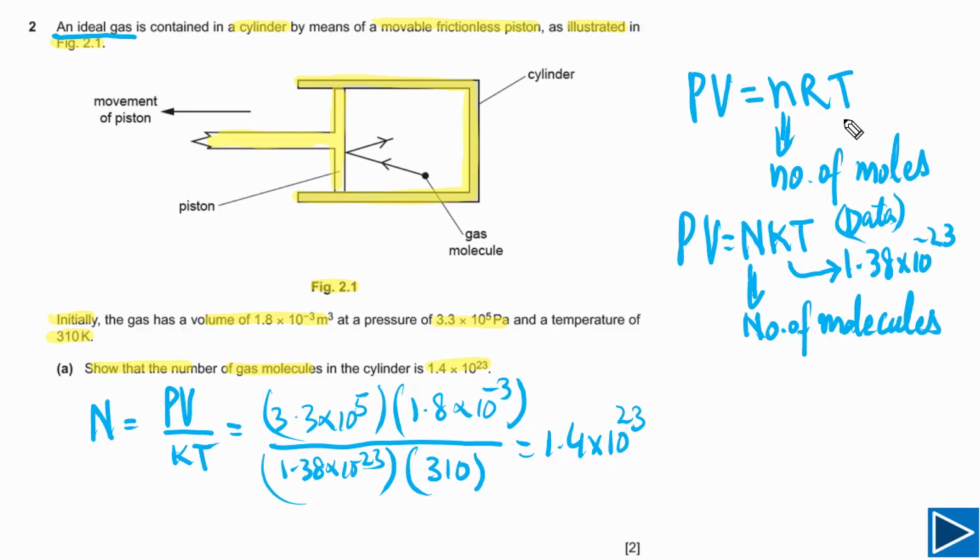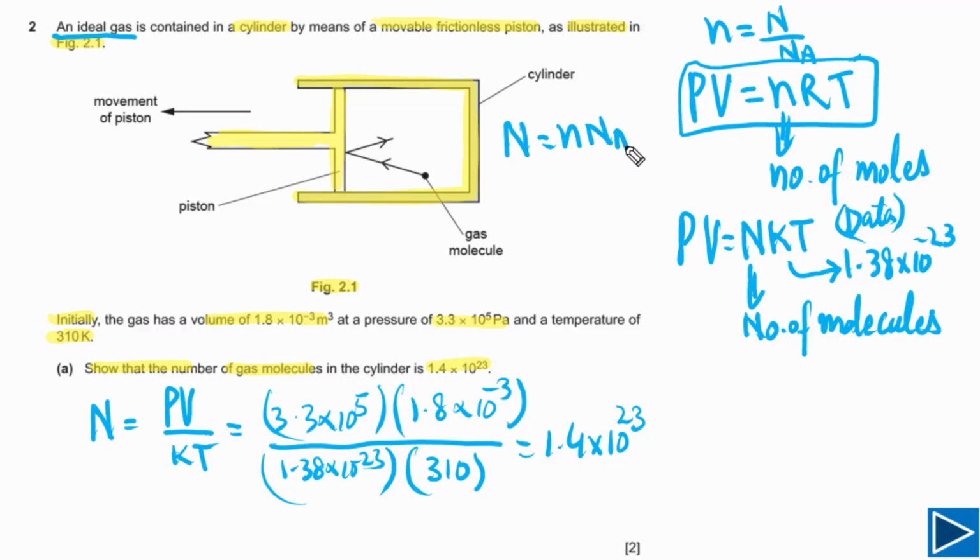of molecules. If you prefer to use this equation, you simply need to understand n is equal to number of molecules over Avogadro's number. So first you will calculate the number of moles, and then you can find the number of gas molecules simply by multiplying the number of moles with Avogadro's number. So this will be two steps. If you use simply PV is equal to capital NkT, this is just one step.